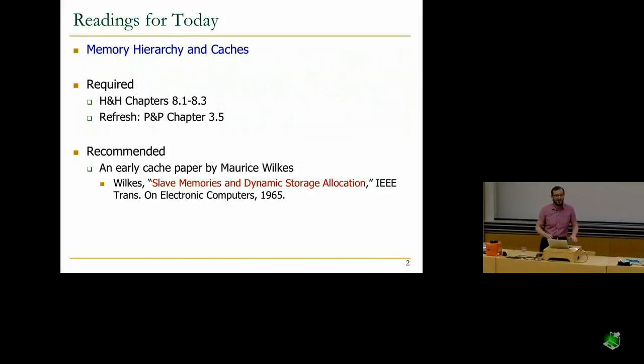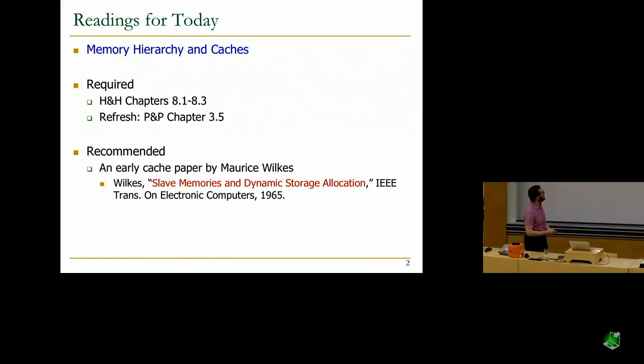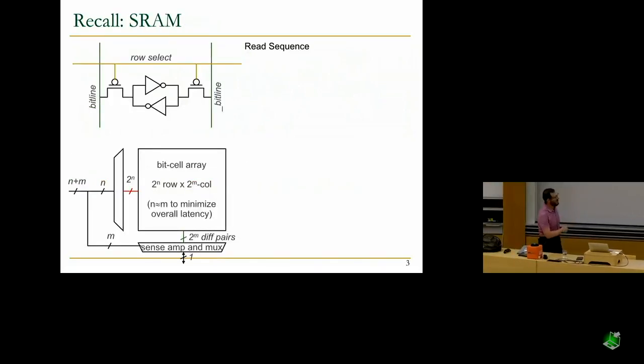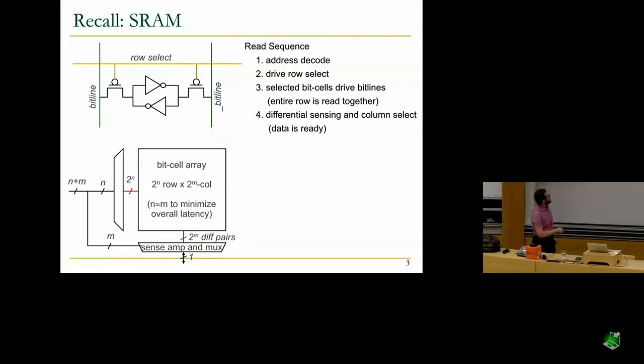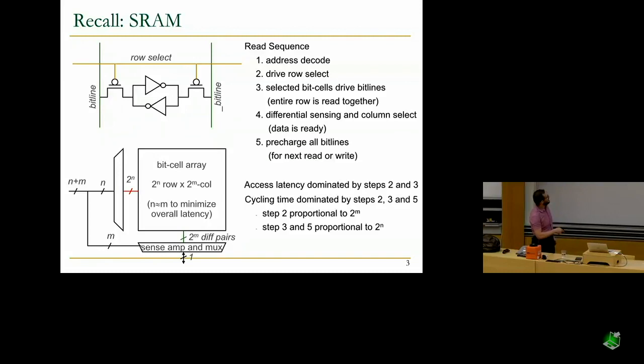Okay, so yesterday we talked about memory organization and technology, and we discussed SRAM, and how all memory looks the same, but there are some differences. SRAM is usually on chip. As a result, you normally supply N plus M address bits, where N bits specify the row address and M bits specify the column address within a row. We discussed how you actually read data from here. You can refer to yesterday's lecture for that.